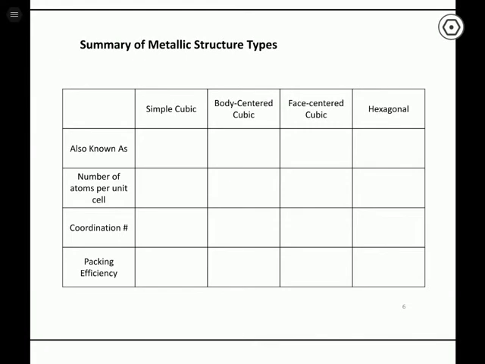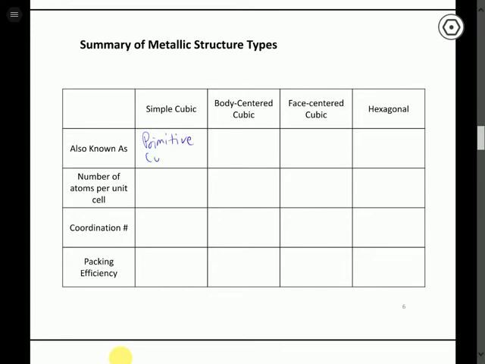All right, so we have simple cubic, body-centered cubic, face-centered cubic, and hexagonal. These 4 basic structures that we're going to talk about. And they all have abbreviations or synonyms we should be aware of. So simple cubic is also called primitive cubic. That's another synonym you might see, so don't be thrown by that. It's the same structure. Body-centered cubic has a common abbreviation, which is pretty obvious, BCC.